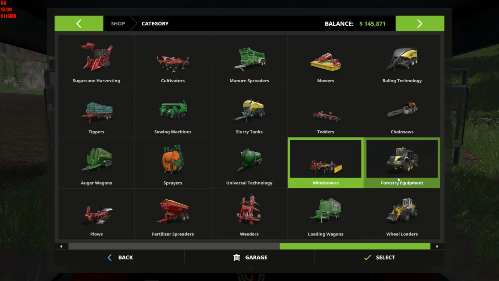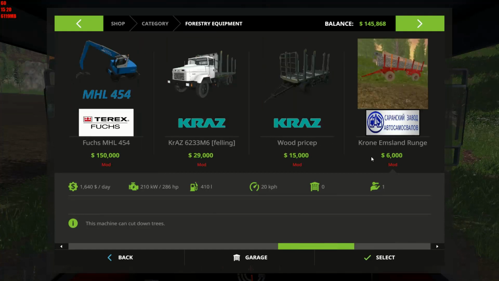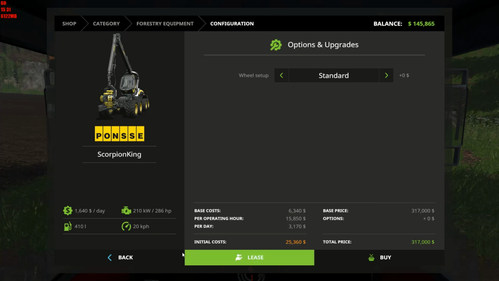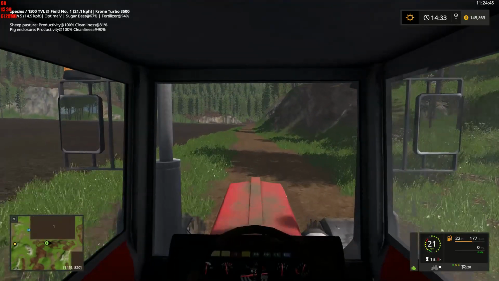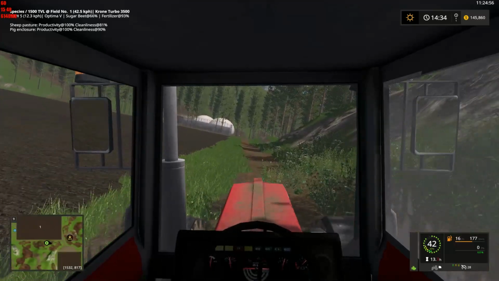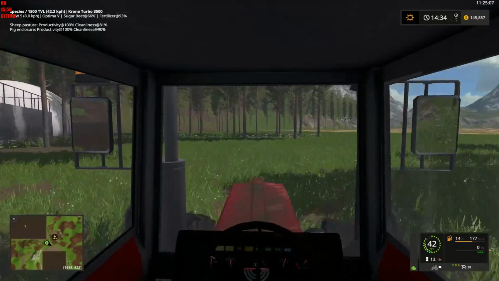Let's have a look here. Forestry. Buffalo Scorpion. Oh, it's 317K. Really? Why did I think it was... Maybe I've got a modded one that's that price. But 317... Oh, the lease is 25,000. So... Well, I guess. So we could actually lease it for 12 days. We've had it for 3. Well, I don't know. Maybe if we use the heck out of it, they'll give us a better deal.